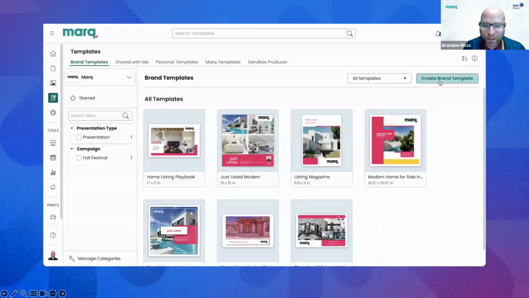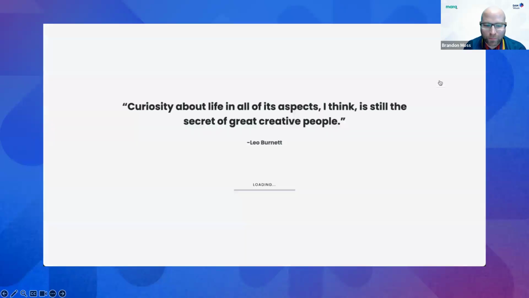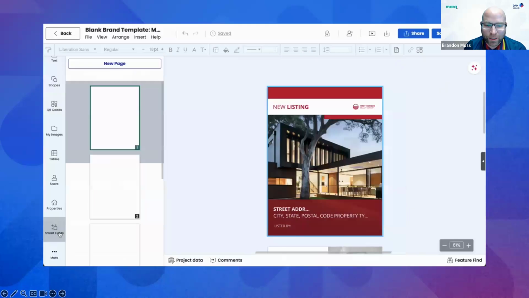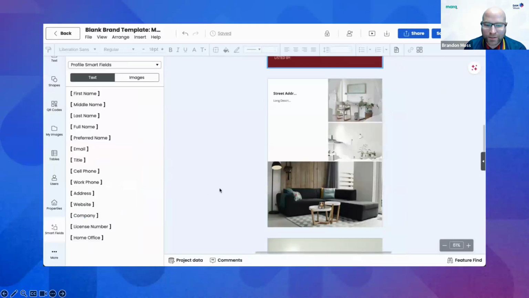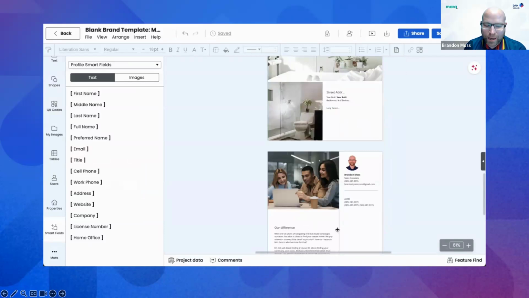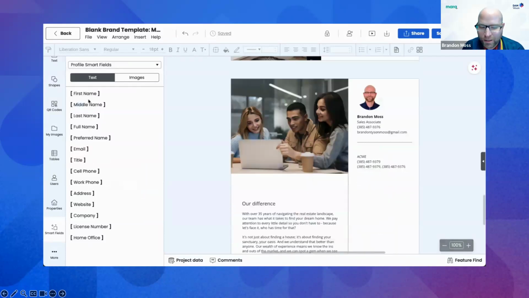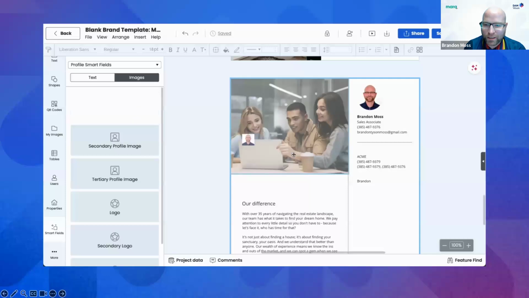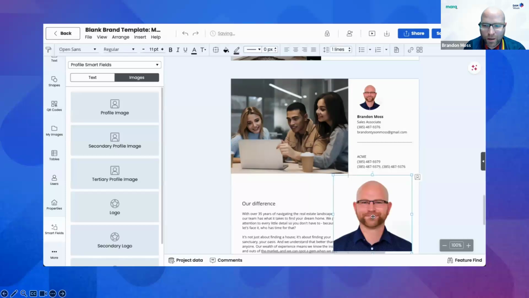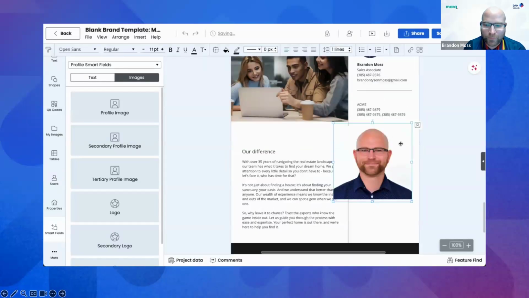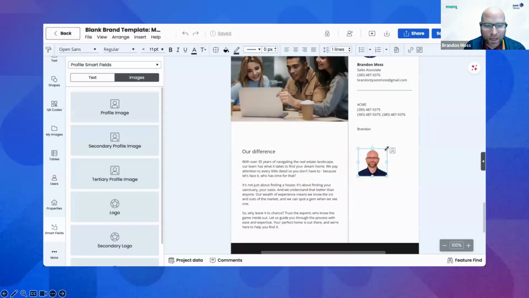You see here, when you click on the brand template, it'll open up our Marq editor. This is where you can add text or images or other elements to any type of document you want to create. In this case, I'm going to be a real estate marketing admin that created a template for my team. And you can see as I'm going through here, I'm actually creating these smart fills, and we use this to automatically create content for different people or even pieces of data.